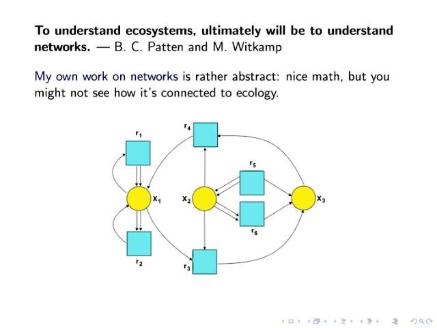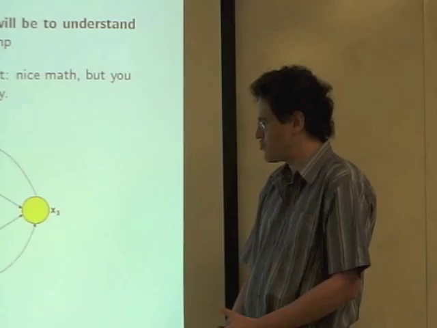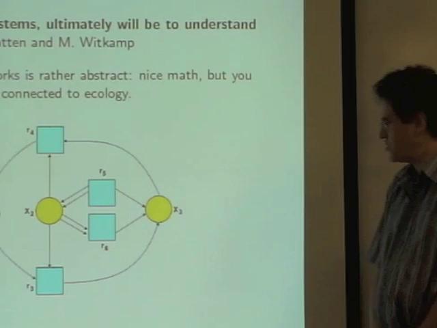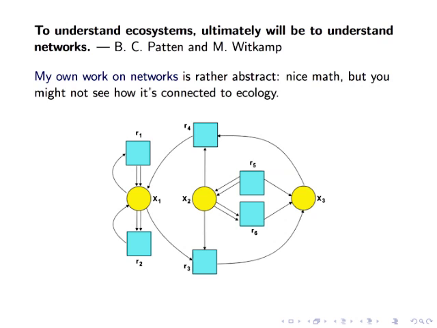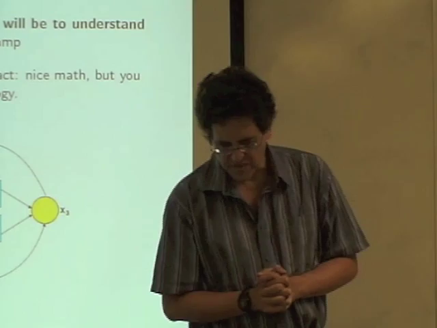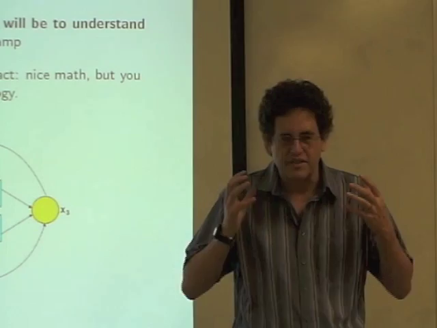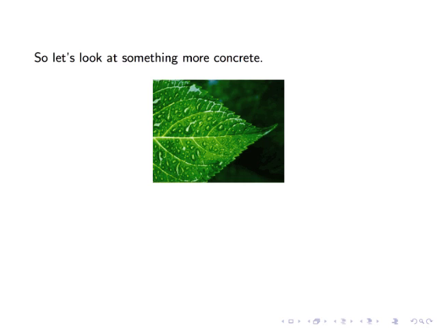So I've been working on networks. My own work on networks is rather abstract. It may seem like nice mathematics to you, but you might not see how it's connected to ecology. Here's a network. It's called a stochastic Petri net. It shows how objects of different kinds turn into objects of other kinds by means of various transitions, which are these yellow circles here. And it's a very general mathematical framework. It's actually related to a branch of math called category theory. You can prove nice theorems about it. And it's applicable both to chemical reactions, but also to population biology and disease biology, where you might have patients infecting other patients and so on. And that's what I've been studying. It's the way mathematicians always do. They take ideas from specific contexts and generalize them and study them at a higher level of generality. But let me show you something a little more concrete, though, so you can see how math might be related to ecology more directly.